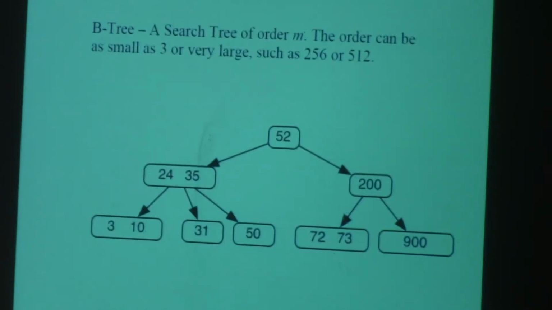Typically, the order that we have these trees is large, like 256 or 512. And the reason it happens, as you're going to see through our analysis, is because a B tree of very, very high order does not grow very often at all. It can take a huge variation in the number of keys and nodes and not change its height. For thousands and millions of keys, it can just stay the same, as long as we keep this m high enough. And you'll see the analysis of that, which is quite interesting.